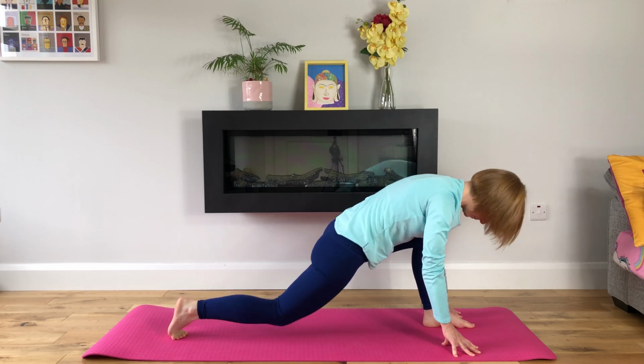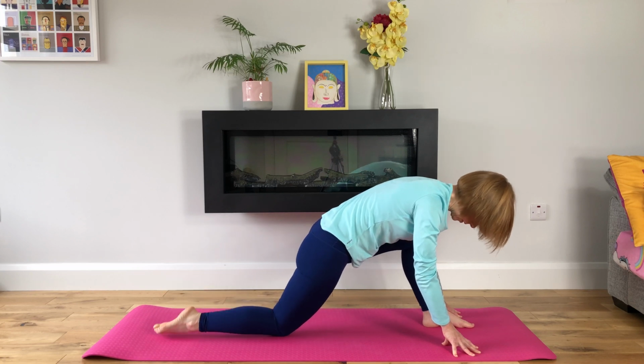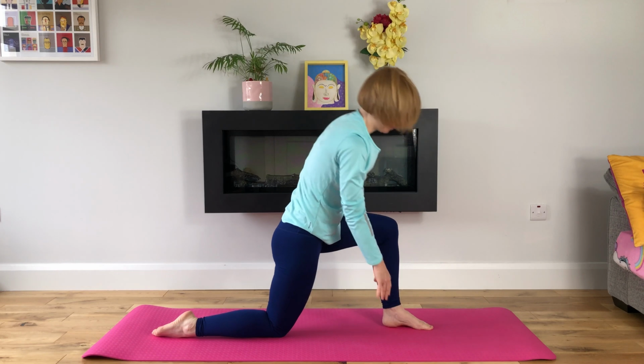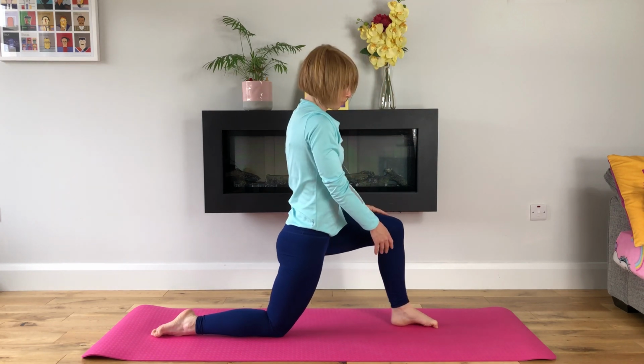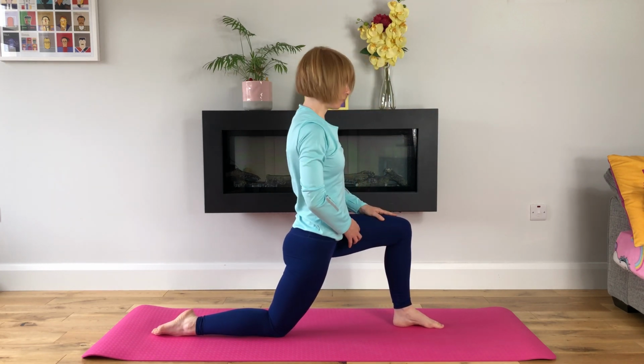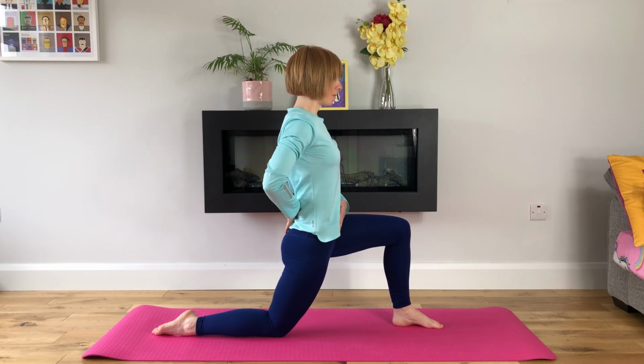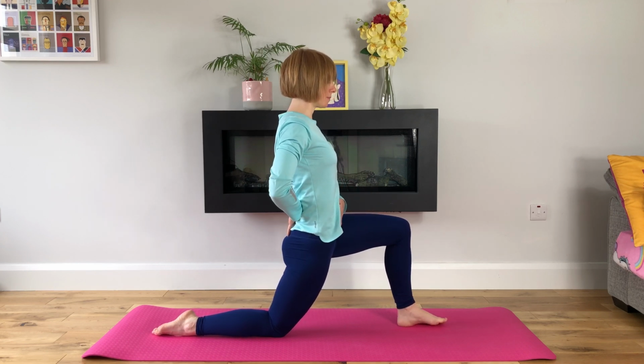We'll lower our right knee to our mat, untuck our toes, and we'll move our left foot back slightly before lifting up in our upper body. We'll start with our shin and our thigh at right angles to each other, shoulders down and back. We'll tuck our tailbone under our spine and hold it here.